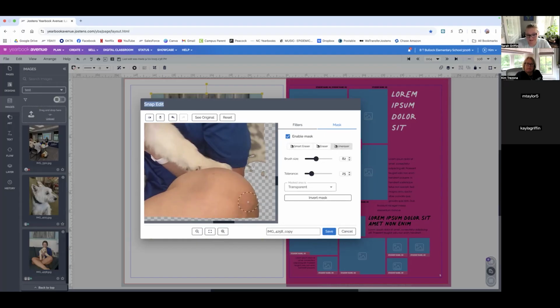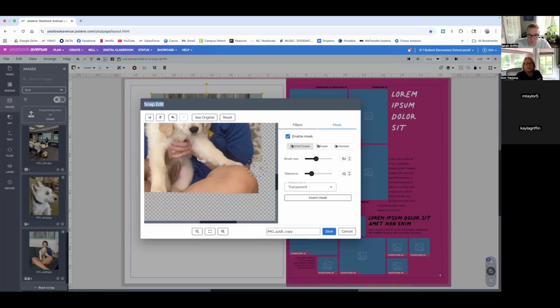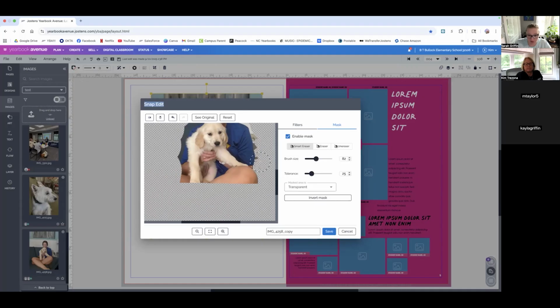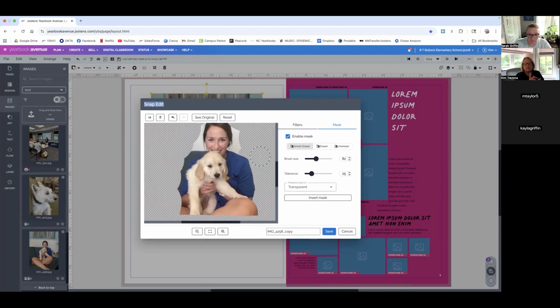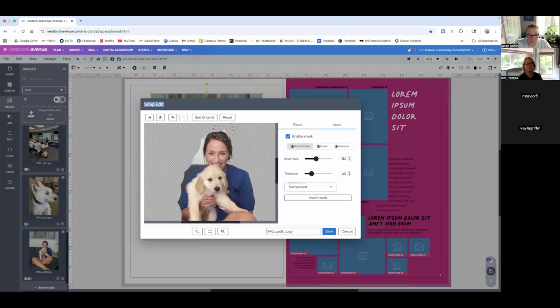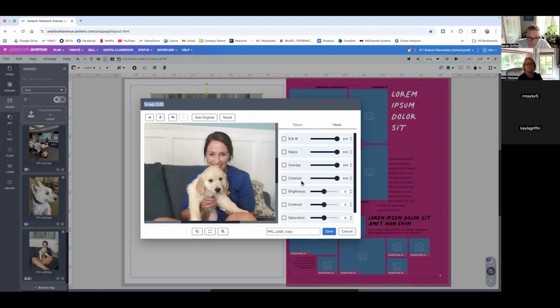Now, this is not foolproof. If I had the option to use Photoshop, which is a one click for a decent photo, I'm going to use Photoshop. Even Adobe Express. There's so many different things that are online now and you can buy really cheap. Canva can do it. Because students tend, when they use this, to go too fast and they leave a lot of jagged edges. So I'm just doing like one click around. I'm not dragging it. I'm doing one click to pick up that color. I got some of Austin. Well, you got her shoulder.